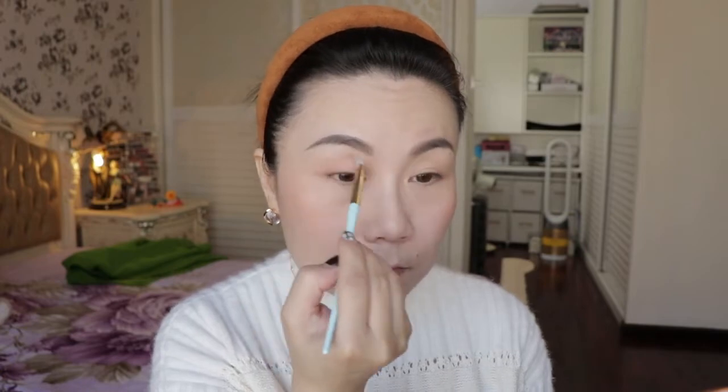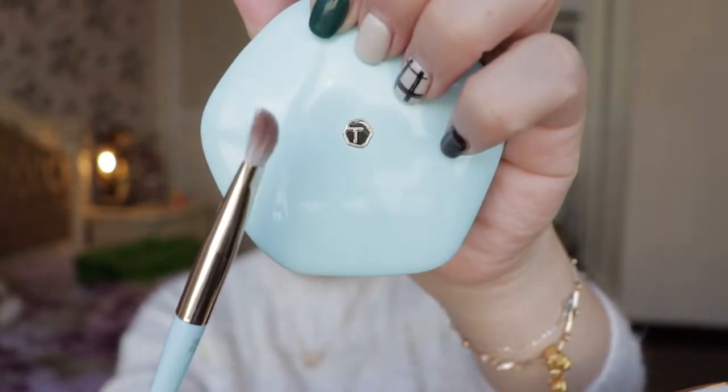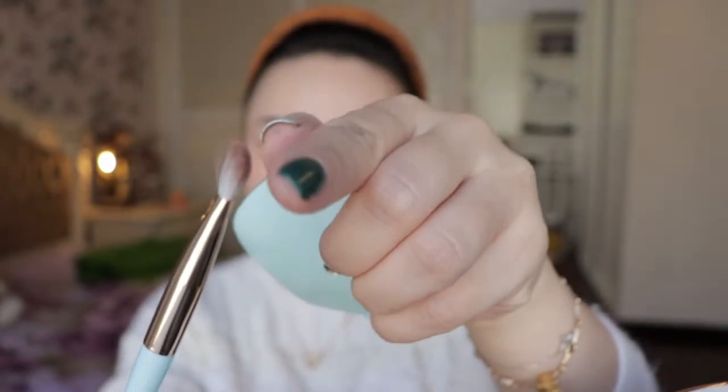I've added a little bit more blush color for you to see. I'm not sure whether I'll still be able to buy Timmage once I've gone back to the UK — I do need to do a bit of research. Very natural, right? And I love his brush — look at the shape of it. It's angled, a little bit drop-shaped, so especially when blending the outer corner it's just about the right size. Really good attention to detail.